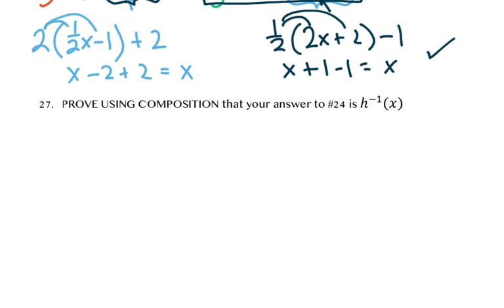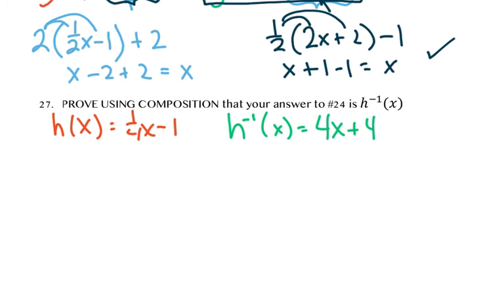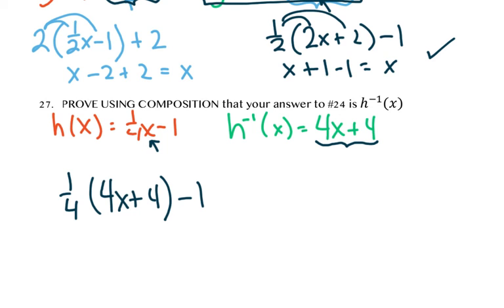Okay, 27, we're going to use composition to prove the inverse of h. Okay, so remember what to do. You can pause the video and try and see if you remember how to do it based on what we just showed you. But here's how. You're going to take that, and put it in for x right there. So 1/4, and then you're going to put the 4x plus 4 in for x, so 1/4 x minus 1. Don't forget that other part. So then you're going to distribute, or just simplify it. Whatever expression you happen to have, you're going to simplify it. And it should come out to be x. If it's not x, then it's not right.